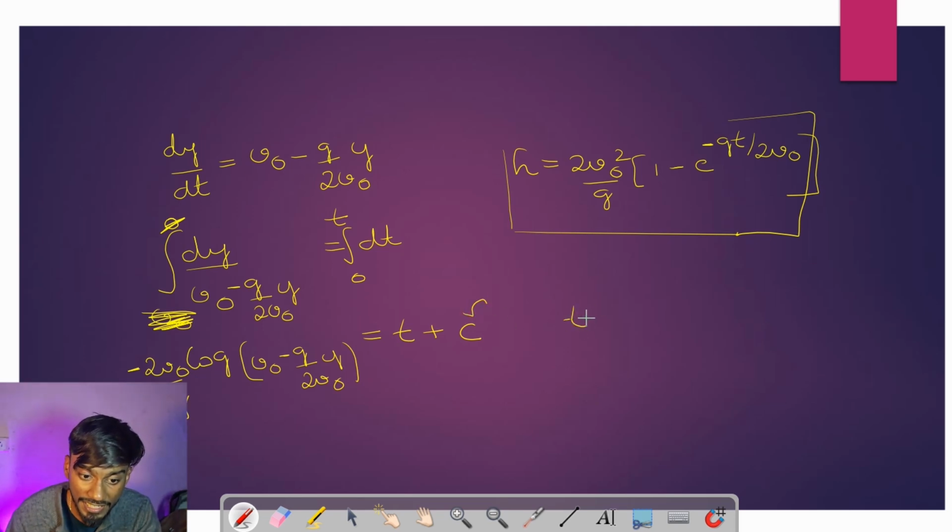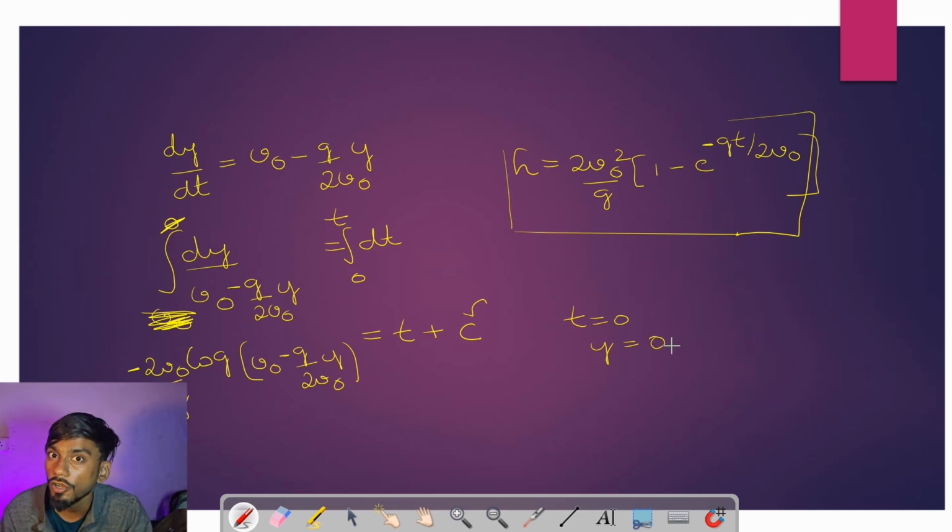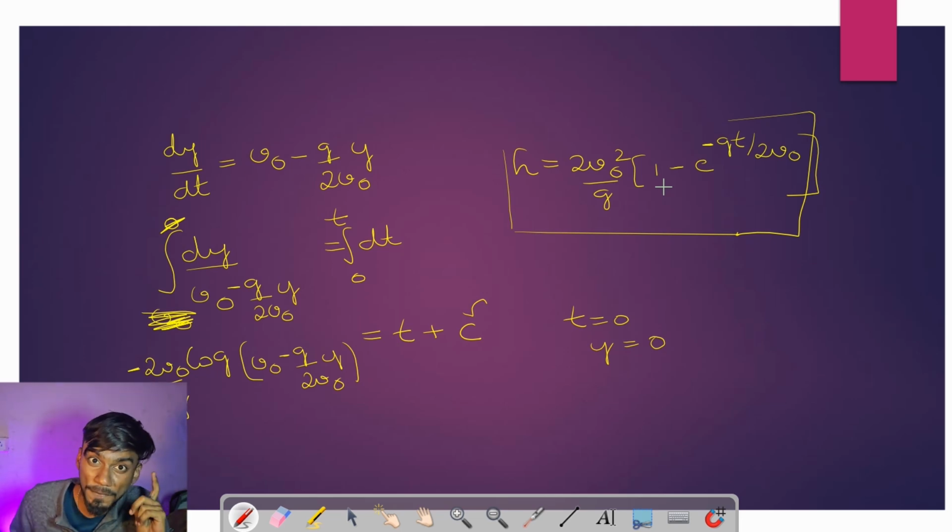How? At t equal to 0, y is equal to 0. So what mistake did I make? I tried to apply the limits of v naught, but here we need to apply the limits of y. That's why mistakes happen, so you should correct it immediately. When I shifted to the next question and was talking about the limits, I remembered that we had written this question wrong. So just do that, and then you'll get the value of c, and you'll get the same answer. So keep your mind present while you're solving this particular type of question.